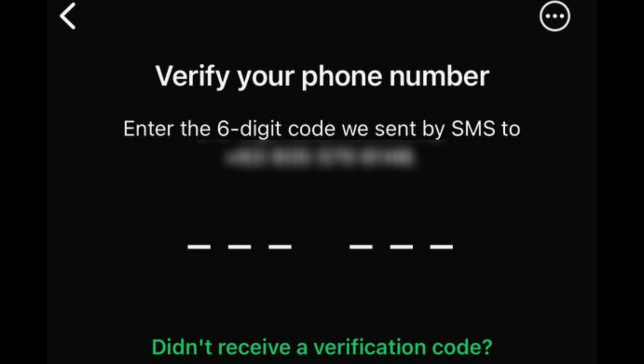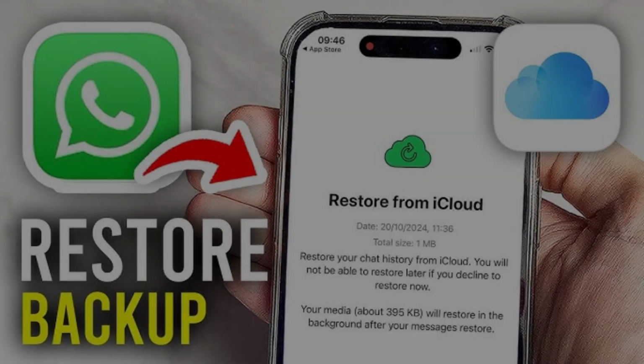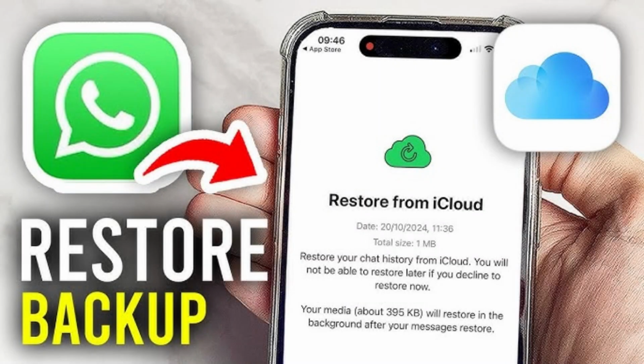If you only have the Google Drive backup, but you no longer have the Android phone needed for the transfer, WhatsApp does not provide a direct official option to restore that Google Drive backup onto an iPhone. On iPhone, WhatsApp looks for an iCloud backup when restoring chats, not a Google Drive backup. That means logging into Google Drive on the iPhone will not normally restore your WhatsApp chats there. So, in simple terms, you cannot directly restore a WhatsApp Google Drive backup to iPhone inside WhatsApp.